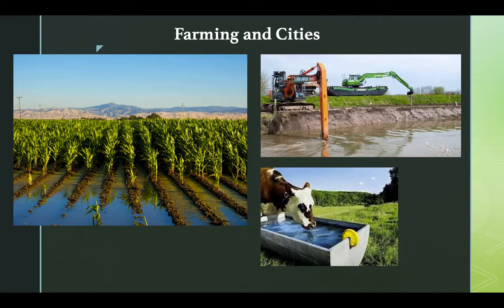So this picture here on the top right, obviously in Mesopotamia, this is thousands of years ago, so they didn't have tractors like this, but they would have built up their banks in a similar way that you can see here so that the water couldn't go over the banks, it would contain the water.